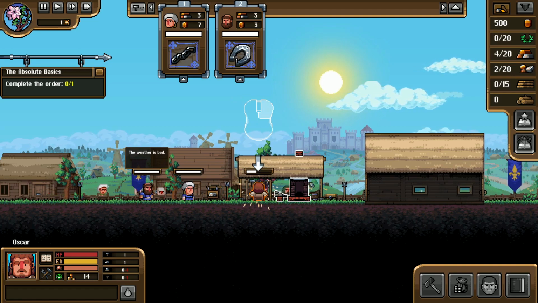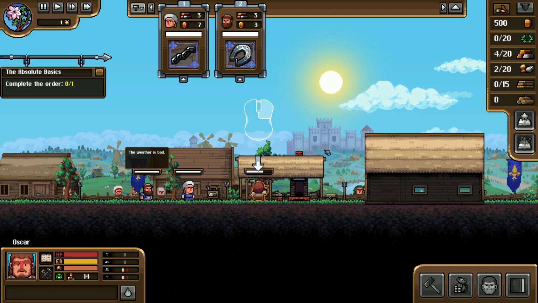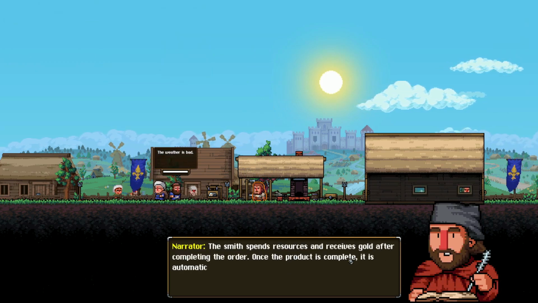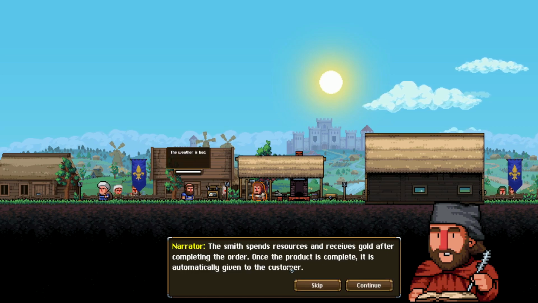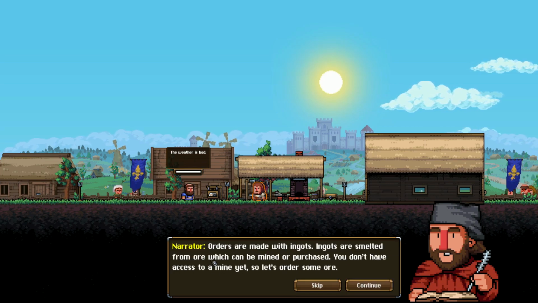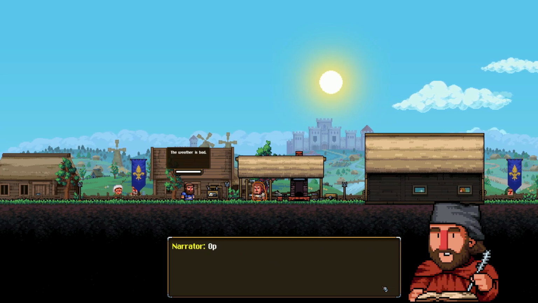So in the story mode, there's basically the main story, and there's gonna be a random event that happens as the day passes. The smith spends resources and receives gold after completing the order. Once the product is complete, it is automatically given to the customer. Orders are made with ingots. Ingots are smelted from ore, which can be mined or purchased. You don't have access to a mine yet, so let's order some ore.